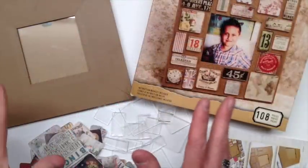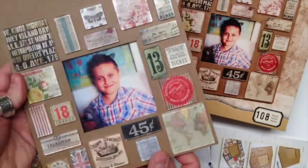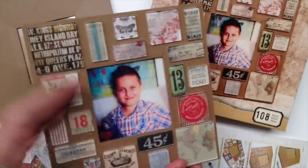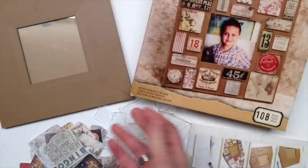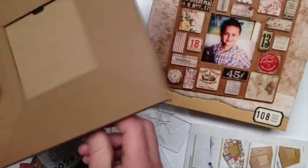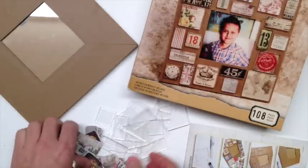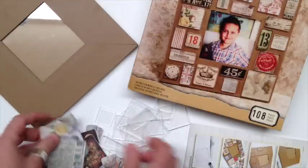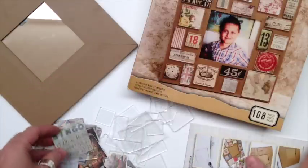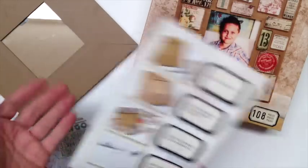This frame kit is so much fun. It's a really easy way to make a mosaic tiled frame that you can add a photo to or add a piece of mirror in there. I love how we can create these custom fragment tiles, and the base frame — you could paint this or collage it before you do your fragment tiles. This kit includes 108 pieces. It starts out with a wooden frame that has a little plexi right inside it, and it's an easel frame so it will stand right up. You get acrylic tiles called fragments, and you also have all of these pre-cut pieces of paper that go right behind them — you glue them with the included tube of glue to make your own custom tiles. It really couldn't be easier, and the instruction book guides you through to create something so personal yet so customizable.